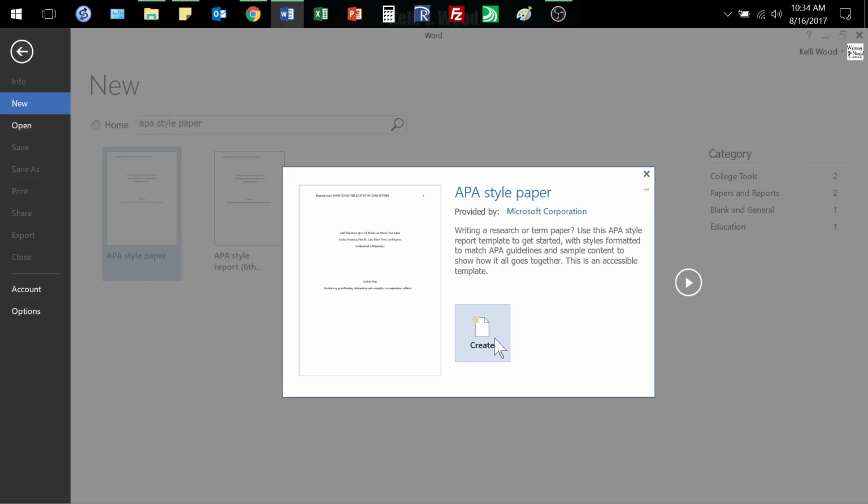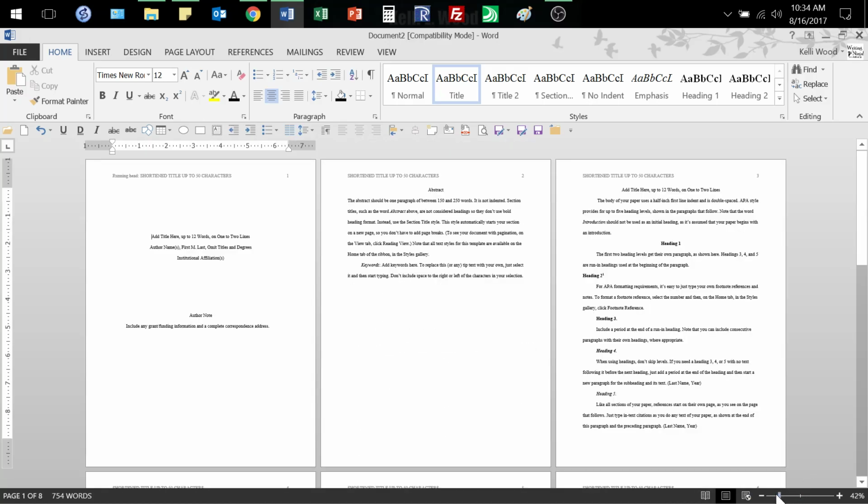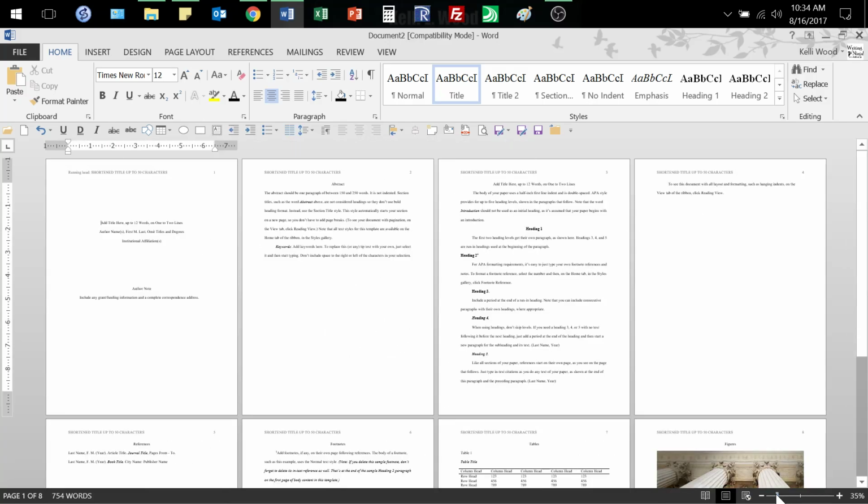Once you click on it, it will open up this pop-up box. Click on Create, and it'll download it to your computer. Now what this gives you is the whole layout for the paper. I'm going to make this a little smaller, it'll be blurry, but the point is I want you to see how the whole paper's laid out. You can see there's a title page, and there's a header up here. It's different on this page than it is on that page, and that's one of the things that makes it really nice to use this template, because all you have to do is fill in your information.